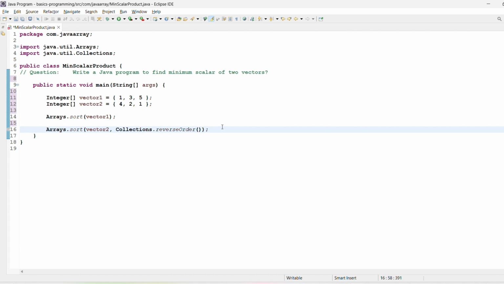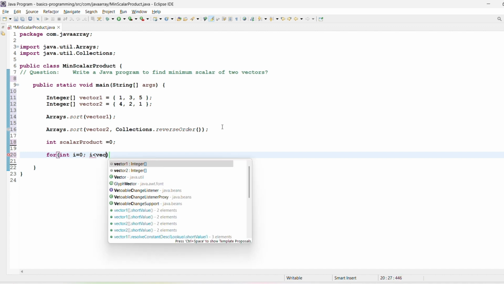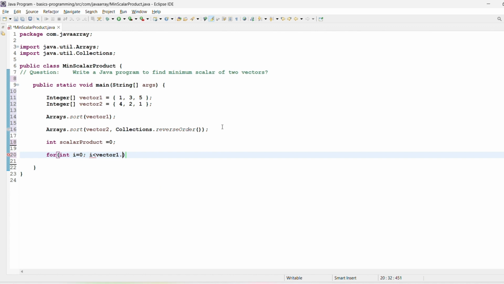Then the logic part is here. Let's take one int scalarProduct equal to 0 as an initial value. And then just take a for loop: int i equal to 0, i less than vector1.length, and i plus plus.